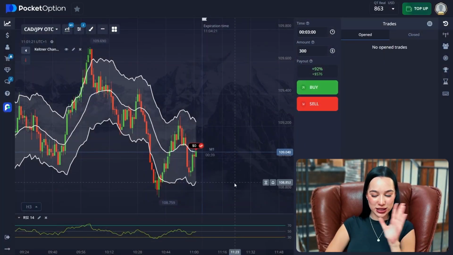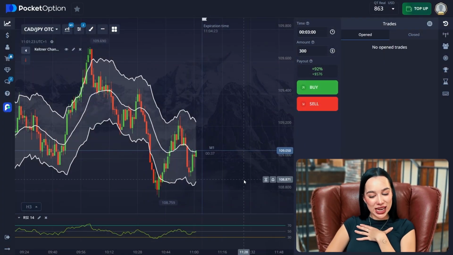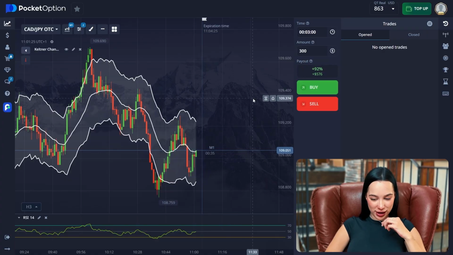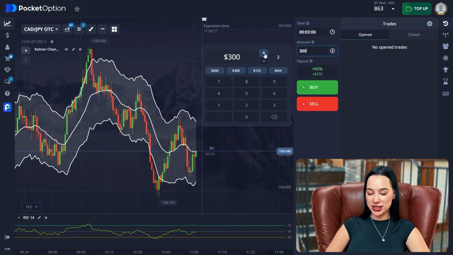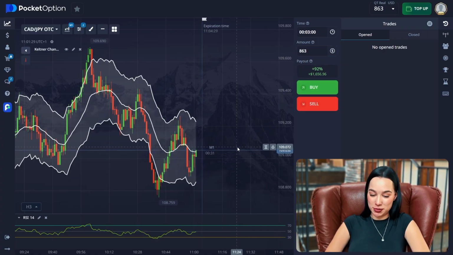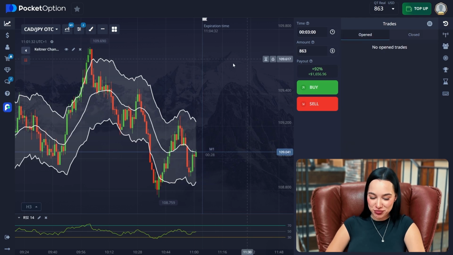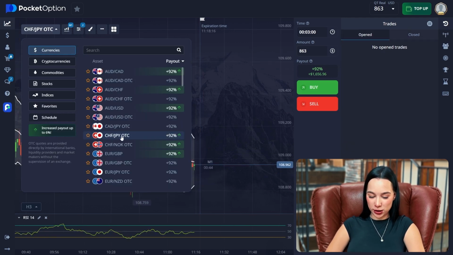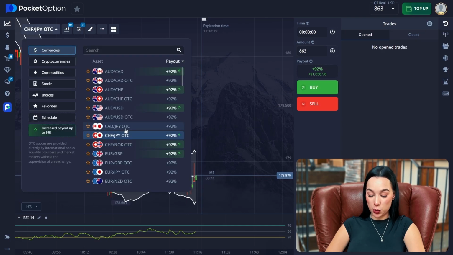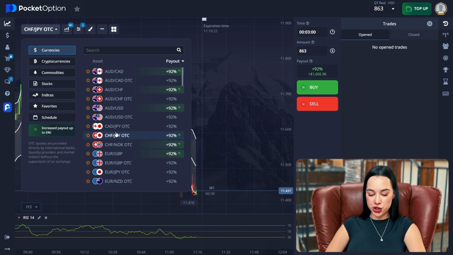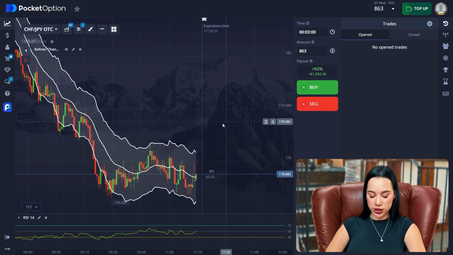Okay, we didn't close the trades, and now I need to open a trade for all of my deposits so I can somehow recover all of my losses. But at the same time, guys, I showed you this kind of situation could happen. So as you can see, we closed 3 trades, and the other 3 we didn't. So let's change the currency pair, and we will open a trade on the next one.